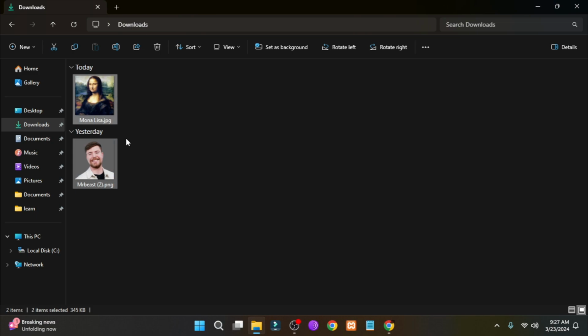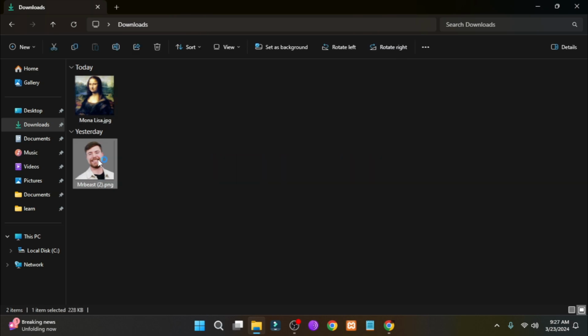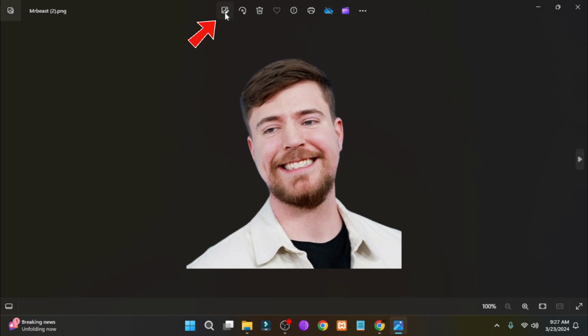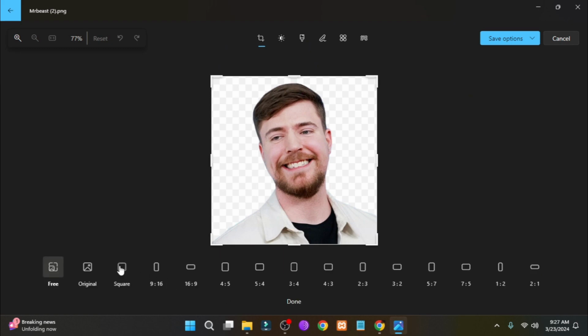These are the two images we are going to convert into QR codes. You can bring any image if you want, but remember that it should be a square image. If it's not square, then open the image. Click on this button and use this option to edit its aspect ratio. Here, select square and adjust the image into the canvas. Then save it by clicking here.